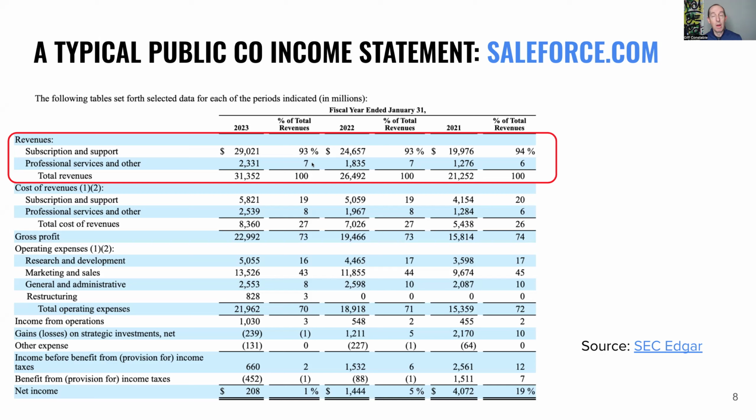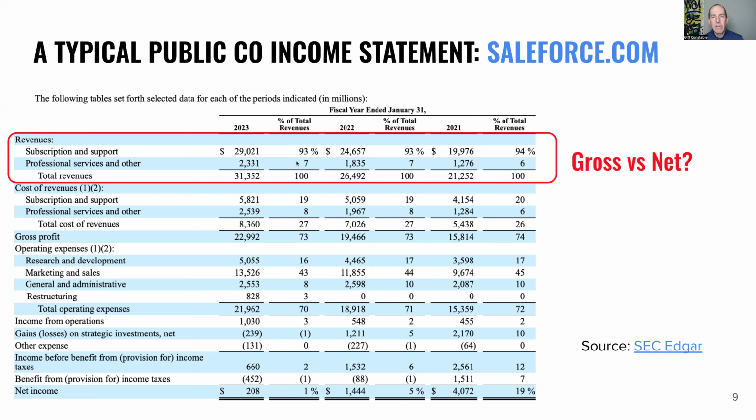Why does that matter? Well, software tends to be a much more profitable business than services, or at least it has the option of being more profitable. They may decide to run their business at a loss, but from a gross margin perspective, which we'll talk about in a second, it's more profitable. So what they're trying to say is, look, we're primarily a software company, not a services business. And they're proactively breaking that out so that you can see where that's coming from.